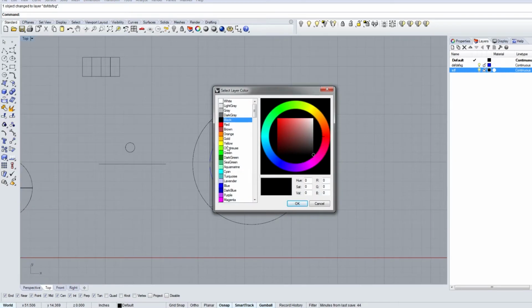Now another option that you can do is, now we're going to do like a yellow. Yellow will burn our eyes out. Oh, don't do yellow in Rhino because the default selection color once you click it is yellow. So you'll never be able to tell if you selected yellow. So we're going to do red instead.